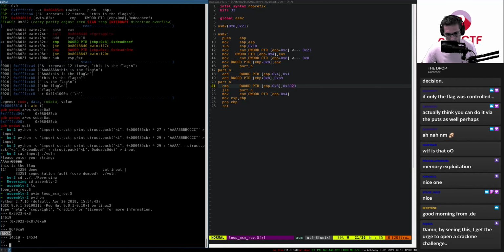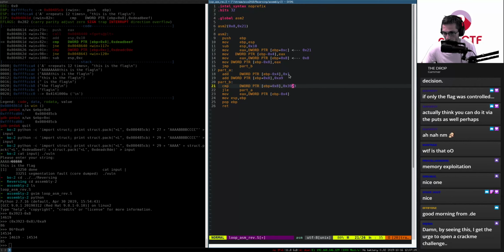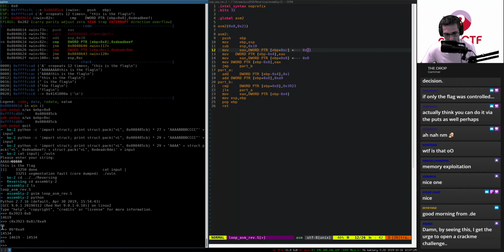But I just wanted to make sure that that's legit. According to this, if we've done this loop, minus 4 starts at hex 21, and we add 86 to it.